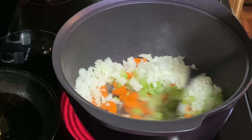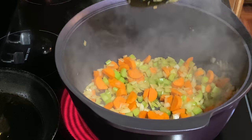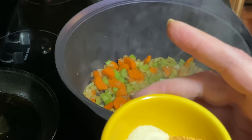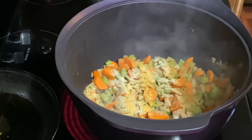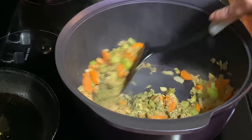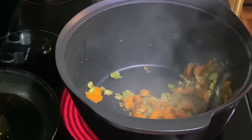We're just going to cook our veggies for about four to five minutes, then we'll add some garlic. After about four minutes, I'm adding the spices: one teaspoon onion powder, one-half teaspoon black pepper, one teaspoon garlic powder, and one teaspoon seasoned salt. Then one-half teaspoon Italian seasoning, one-half teaspoon oregano, and two teaspoons dried parsley. Stir it a good 30 seconds to bring out the aroma of those dry herbs and get that flavor out of them.